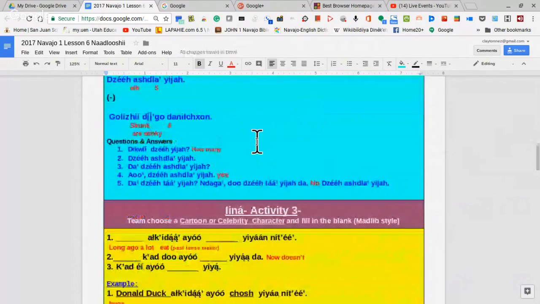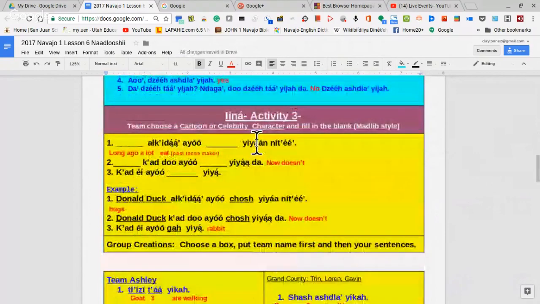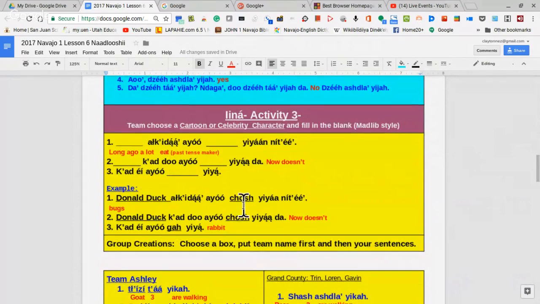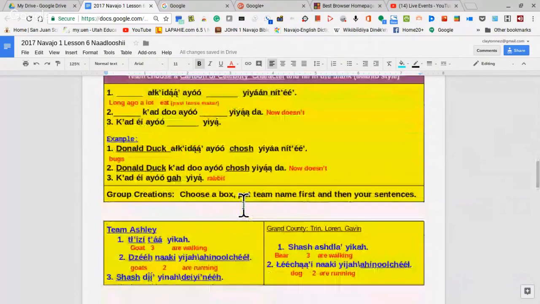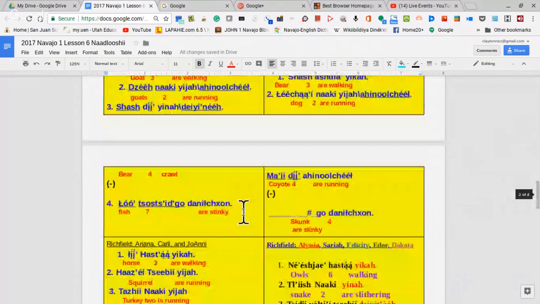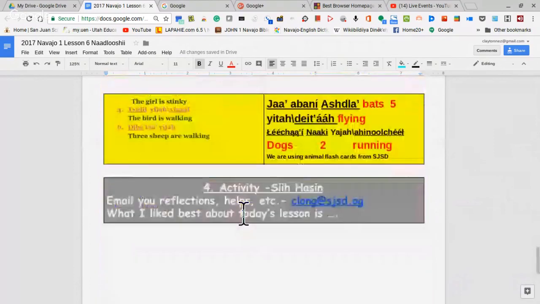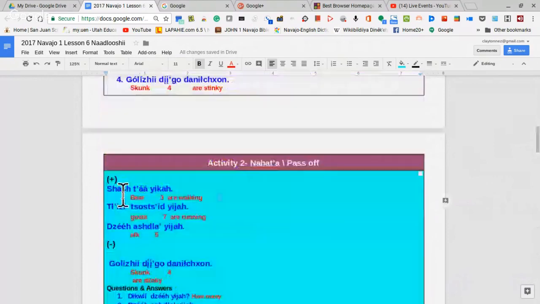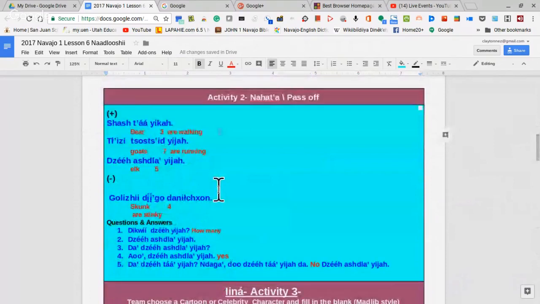All right, so now we go to our group activity, Ina. In Navajo, Ina means life, to bring it to life, to create it. In this sense, we want to reverse the role so that I'm not giving the talk, but you create it. So that's what we did in our class. Okay, so the examples of all the ones that you did. And you did great. Make sure to do a reflection. Give me an email and tell me what part did you like. If you like the part where you talk about the shesh or the numbers or questions, wherever you feel comfortable.